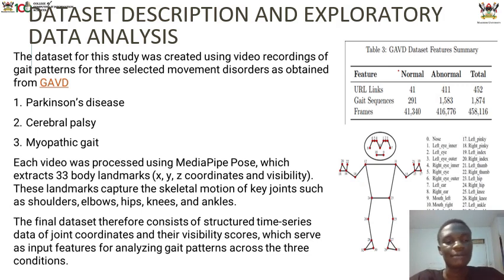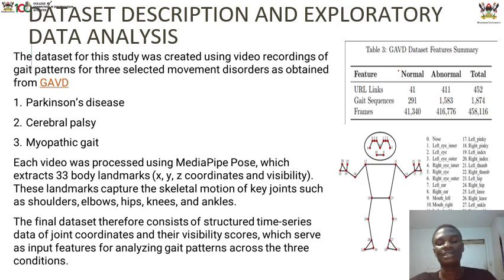With the help of MediaPipe and PyTube, these videos were downloaded and frames extracted. With the help of MediaPipe and OpenCV, for EDA, exploratory data analysis, we had to extract the 33 landmarks using a pipeline, of which this was then visualized as a time series for these three different kinds of musculoskeletal disorders, and analysis was later done on it.